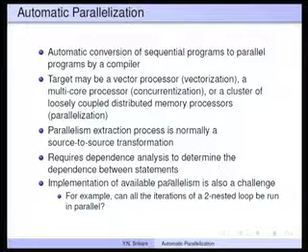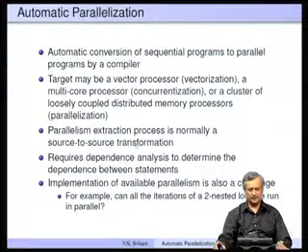So, if you have a single loop and let us say it runs from 1 to 1 million and there are 4 processor cores available, you could simply say 2.5 lakh iterations per thread would run on each processor, and there would be 4 threads running. So, within the threads the 2.5 lakh iterations would run in sequential mode.